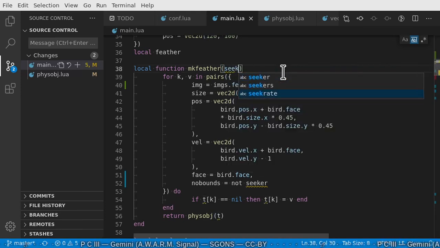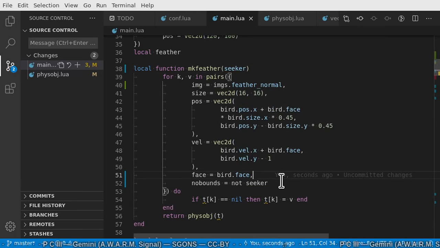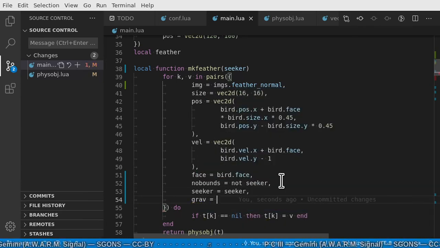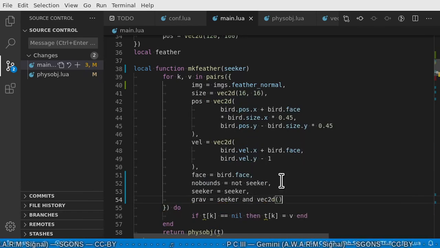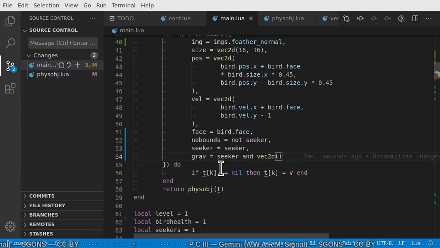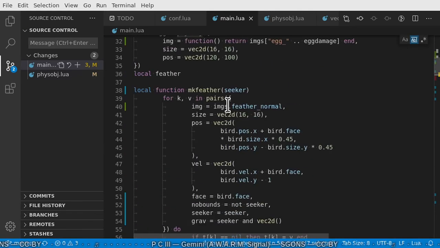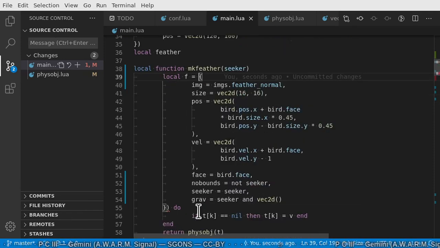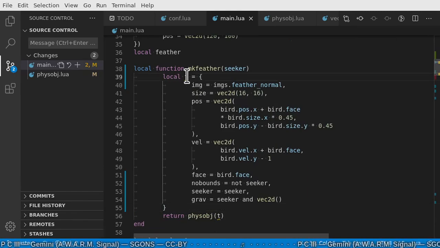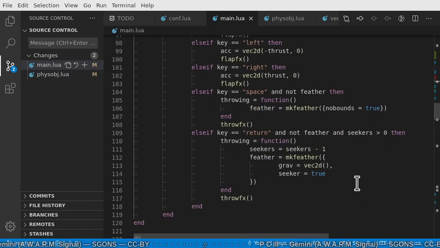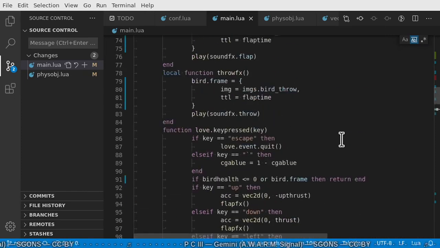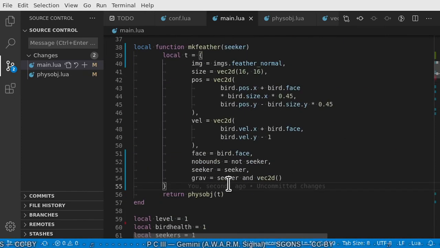I'm just gonna make this pass in the seeker because there's only one parameter I need. So the last thing to do is animate this guy.